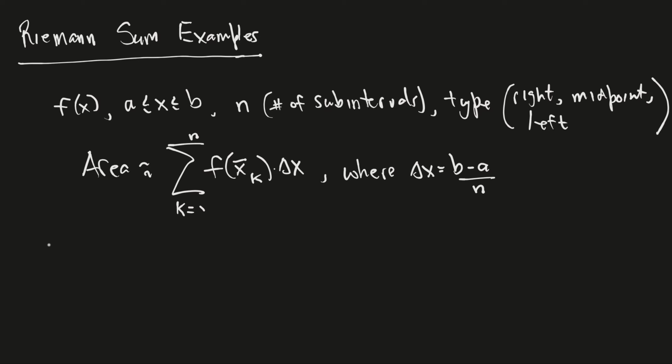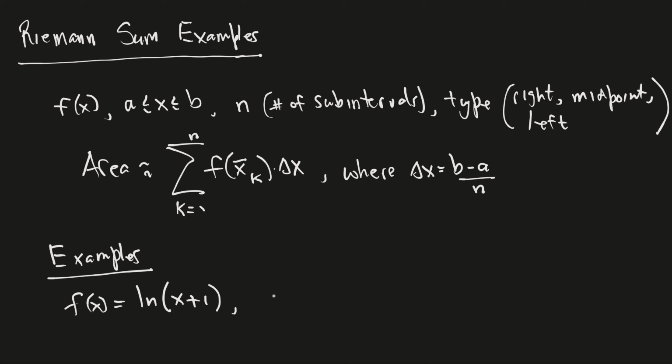Okay, so let's look at some examples of how this can be done. Maybe we'll do one example where we illustrate using the right endpoint, and then do the same example illustrating how we would use the left or the midpoint. So let's take this as our function, the natural log of x plus 1. Let's take that as our f of x, and let's take our interval, something simple, 2 to 5.